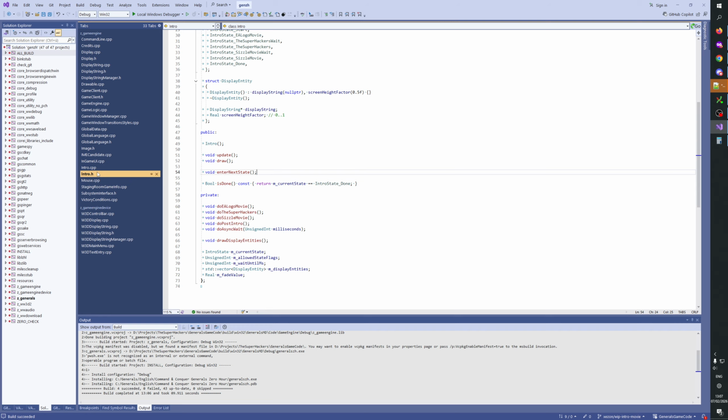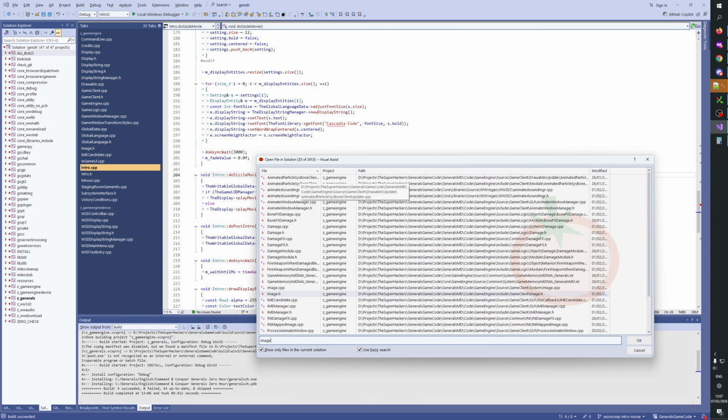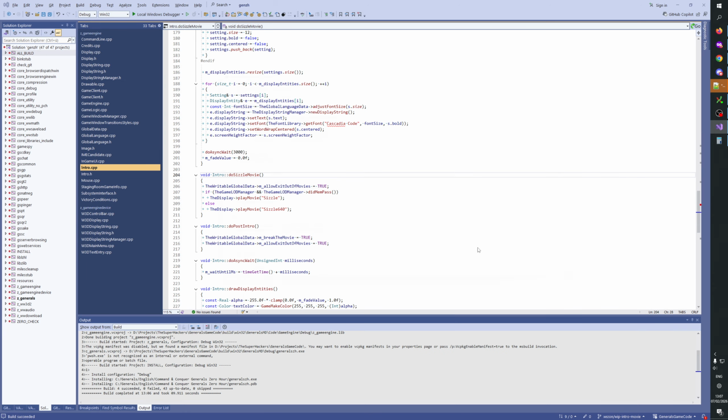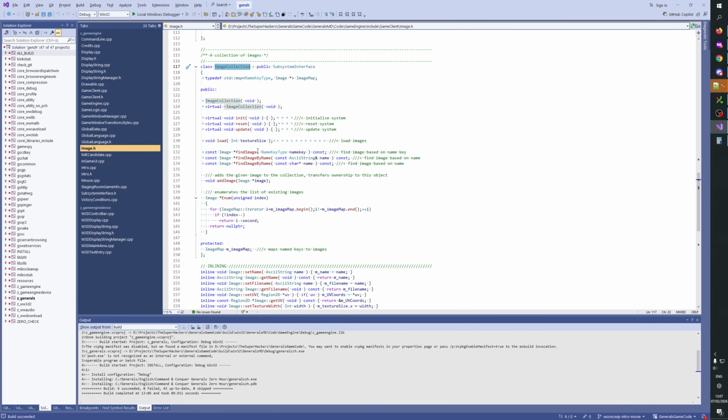I was thinking that maybe we can draw the super hacker image. So there is image collection somewhere. Image collection here. And there's find image by name. Find image based on name.